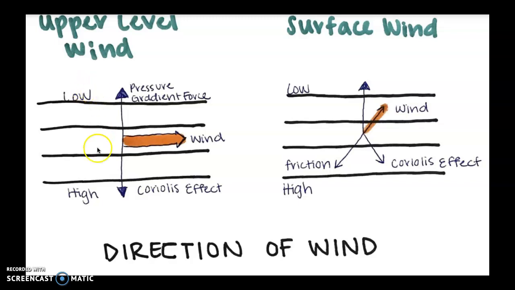Without friction, as seen in this drawing, the pressure gradient force and the Coriolis effect move air across these isobars until they are parallel. With friction, wind moves across the isobars at an angle. This is because pressure gradient force is not affected by the wind. Wind speed. This causes our surface winds to move slower than upper level wind. When the isobars are closely spaced out, we have stronger winds.